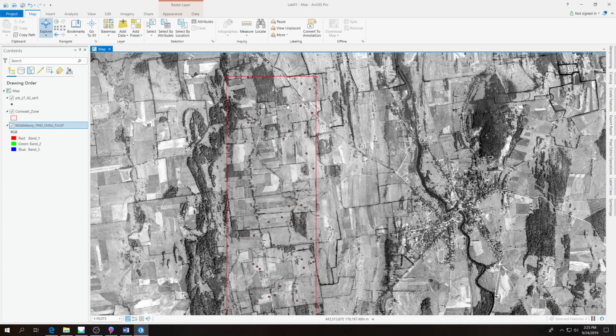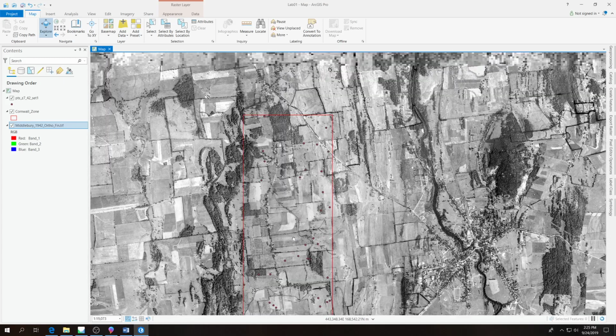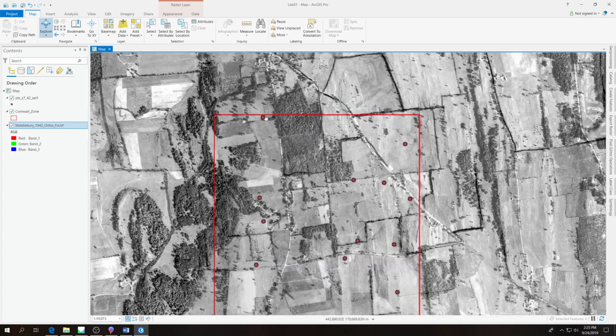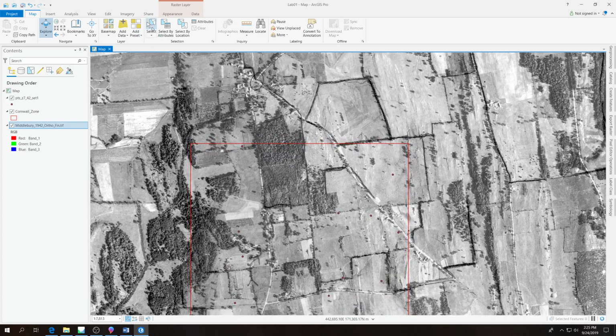Cool. All right. So I've got 50 points here. And there's a number of ways to do this. I'm going to show you two ways to do this. The first way, you can go through and just select your points. So you go to the select tool, and then our first point is right here. I'm going to select that guy.